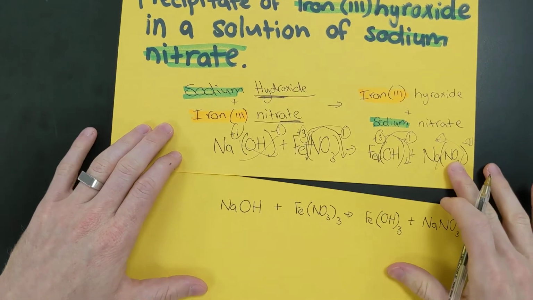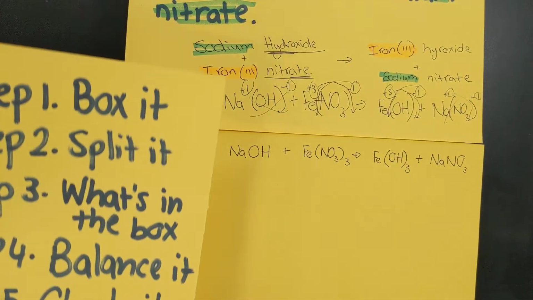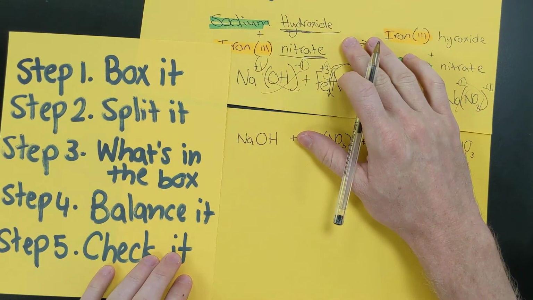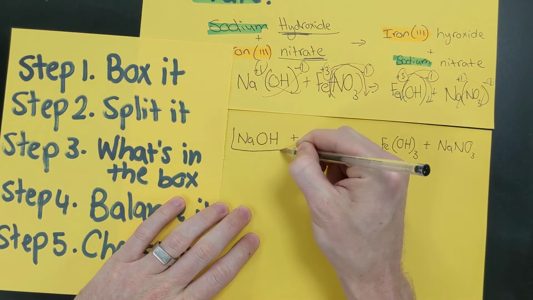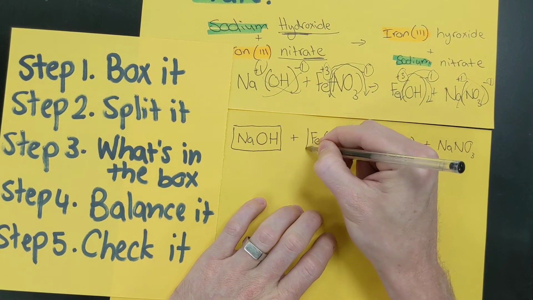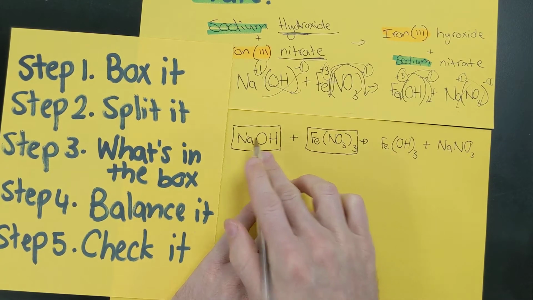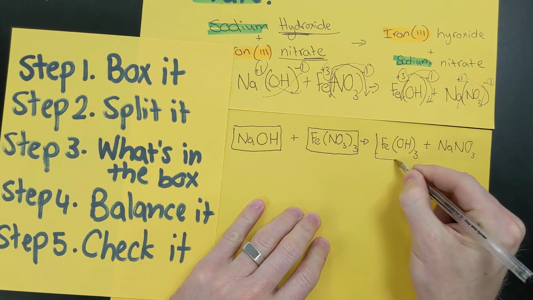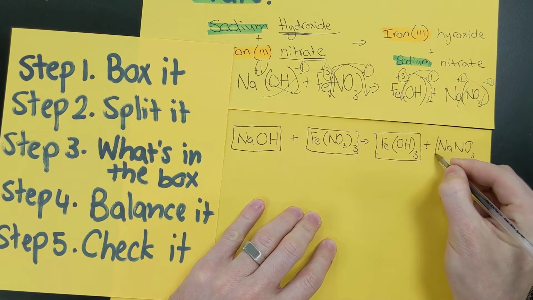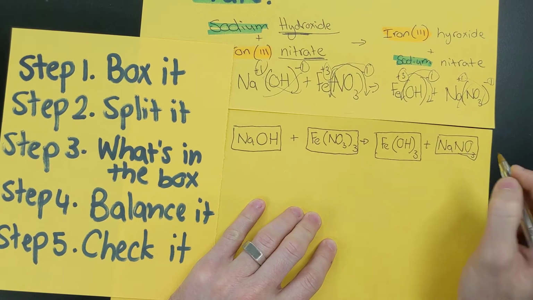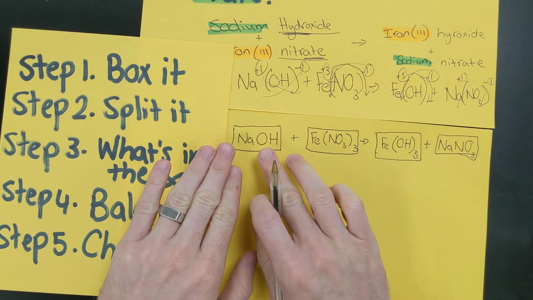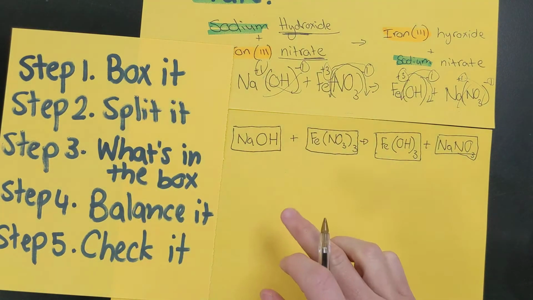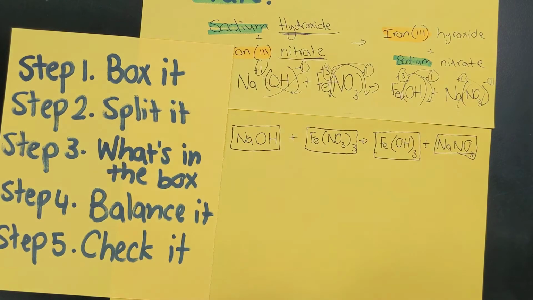Fantastic. Now that we've got it up to this point, my next step would be to balance the equation. Once again, my rules for balancing equations come in my step-by-step formula, so let's follow this along the way. First step we would do would be to box these now perfectly paired partners. Box this one. Once again, I will point out it is everything before the plus, everything between the plus and the arrow, everything between the arrow and the plus, and everything after the plus. Well, that needs to be boxed. So box 1, box 2, box 3, box 4. All of these, once again, are like brand names, and we need to keep them boxed up because we do not want to accidentally put a number in the wrong spot. Next part we will do is split it.